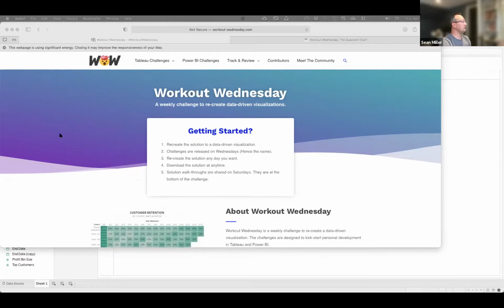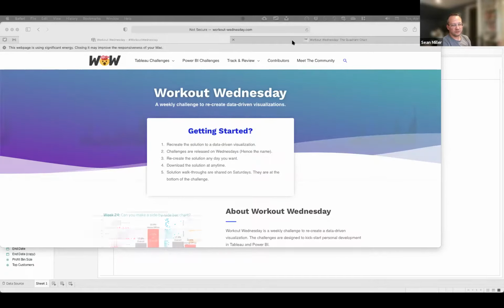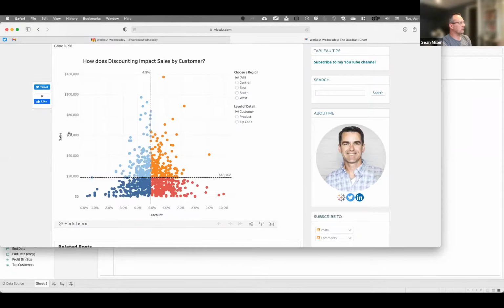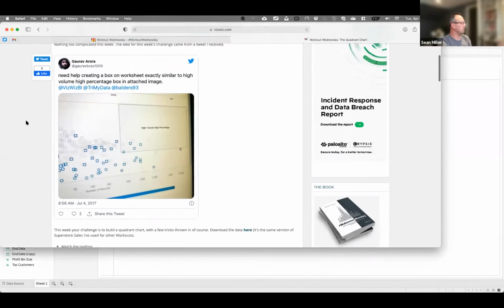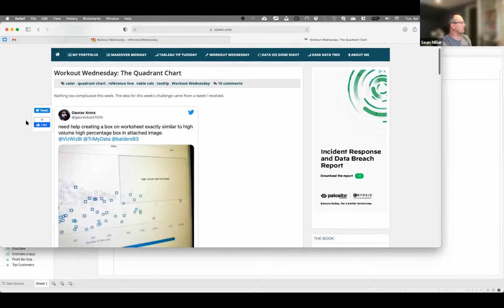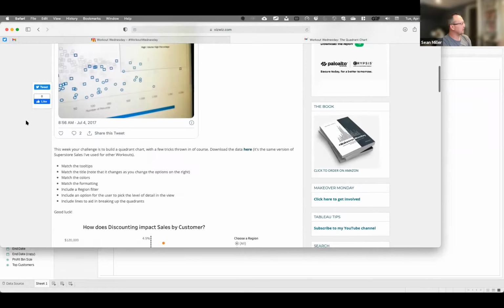So the challenge that we're going to walk through together uses Superstore data, so you don't have to worry too much about making sure that values match or having to download the data. We're going to reach back into the bag and go all the way back to 2017. I think this is week 27 or something like that.